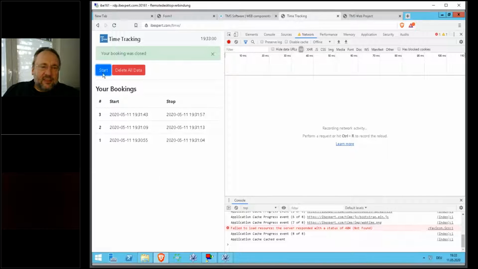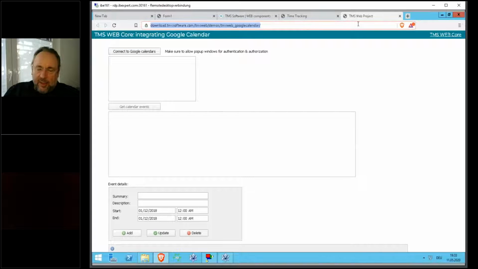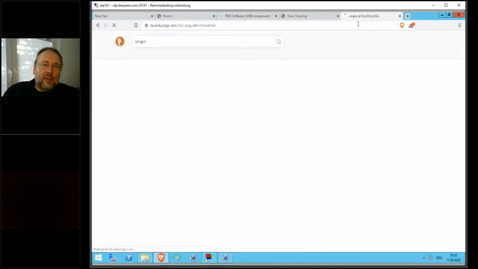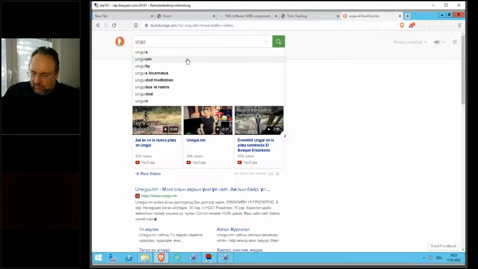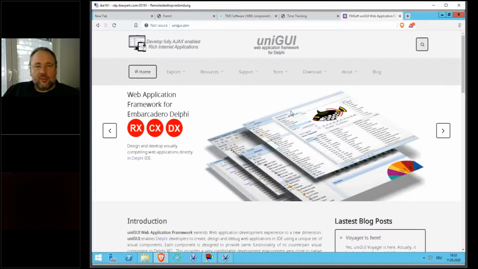One of the things that is technically possible within Pas2JS or a TMS WebCore application is really simple: it can run without any online connection. That's one of the things that other projects you might have in mind, UniGUI for example, cannot do. UniGUI is a toolkit that can be used for web application development, but it always needs a server connection.